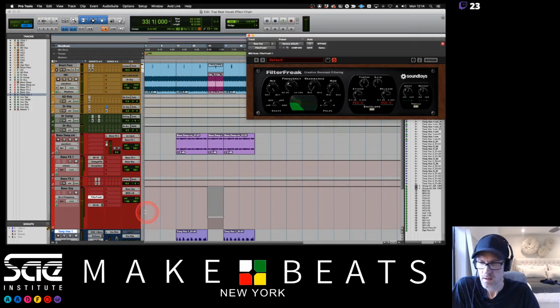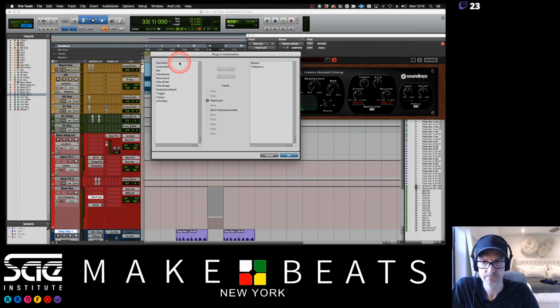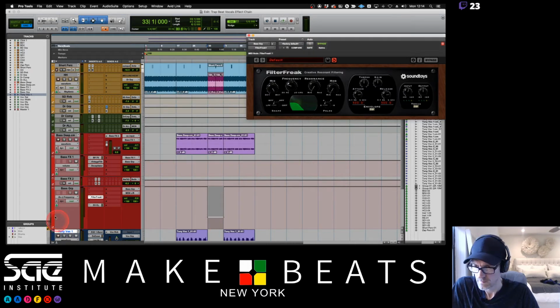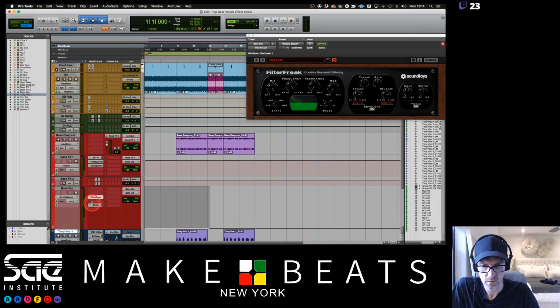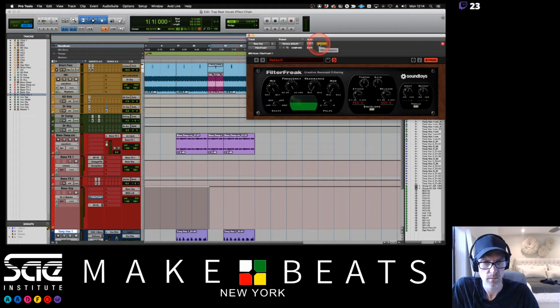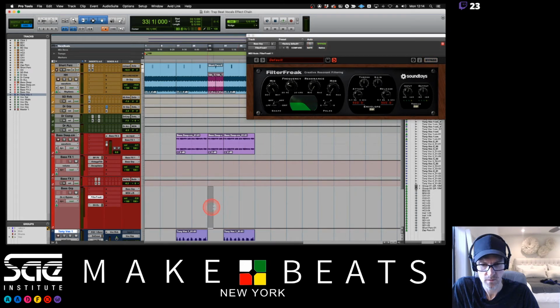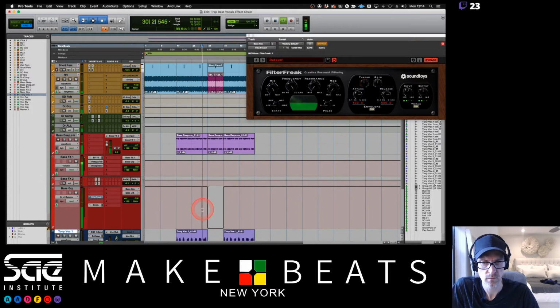Awesome, sounds good. Let's also automate the bypass as well. So what we're going to do is we're going to have it so it is open here. Yeah, we're going to turn the bypass on right here in this section here. No, wait. We want it to be mostly bypassed and then just off right here. There we go. So now let's see what it sounds like.